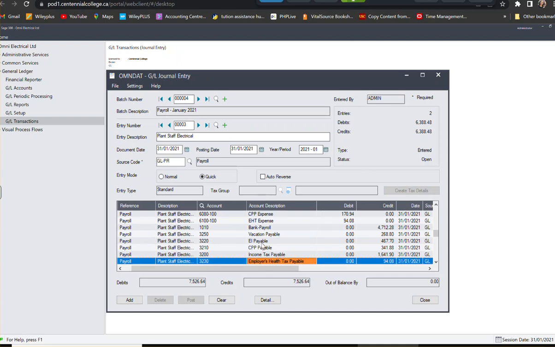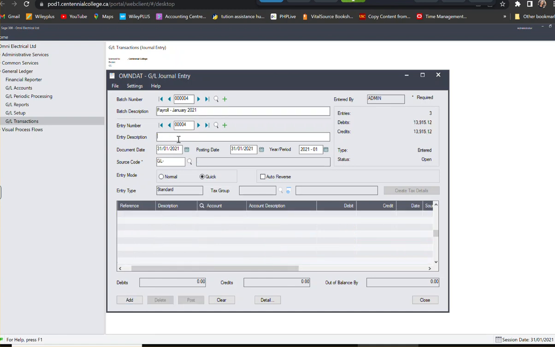So this entry also balanced. We're left with one more transaction, one more journal entry. I'm going to add it, and then we move to the next batch, which is going to be your following batch, batch number 5, and we're going to show you how to enter a batch and how to delete it. So that's where we're going to go, but let's do the last one that we have here, plant staff.